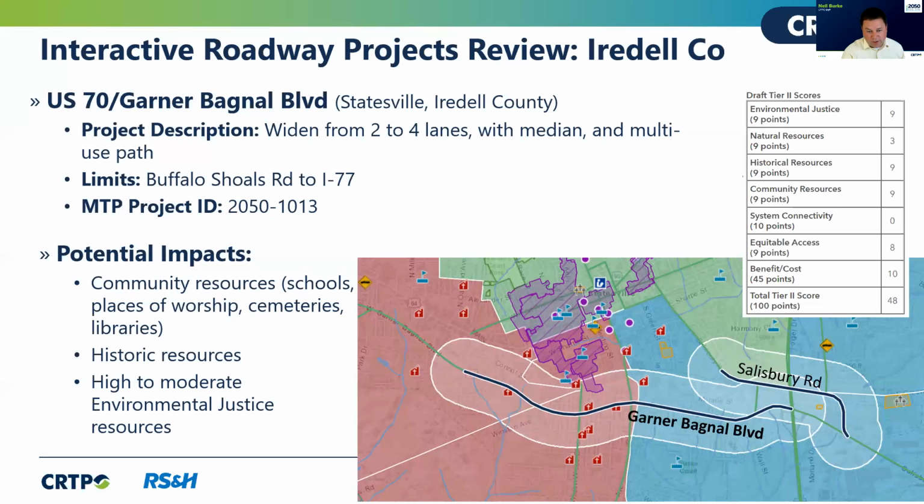At CRTPO, we do have a complete streets philosophy that if we're going to go in and widen a roadway from 2 to 4 lanes, we're going to make the assumption that we're going to either add bicycle or pedestrian facilities if they don't exist currently, or we're going to improve those bicycle and pedestrian facilities to modern safety and design standards. So that is kind of baked into the tier 2 criteria, but just not directly within the analysis in that particular measure.